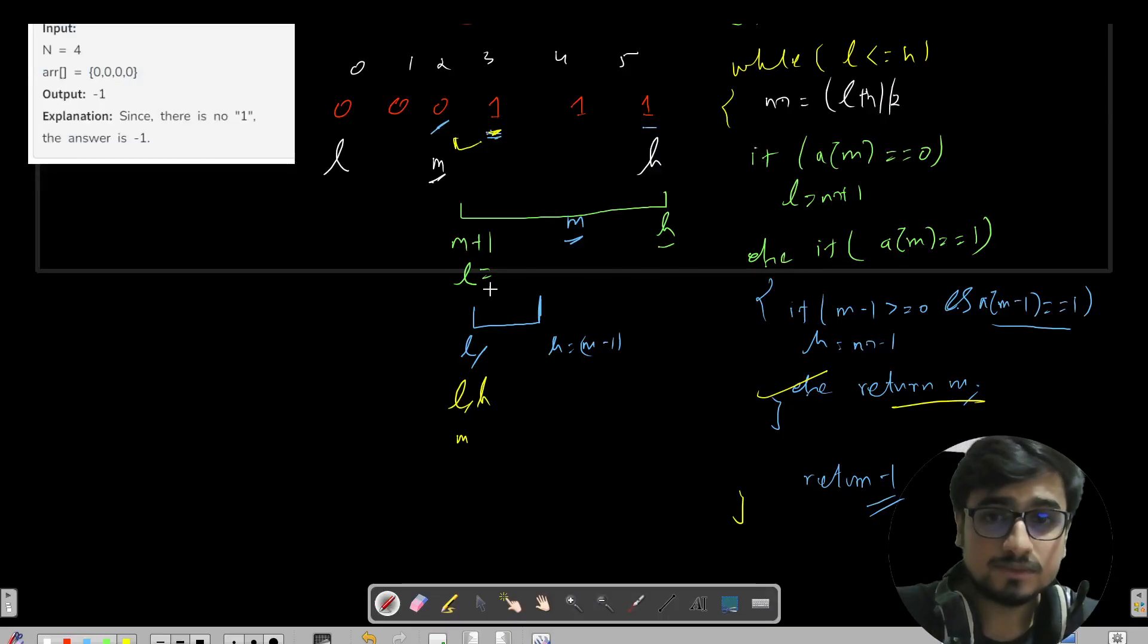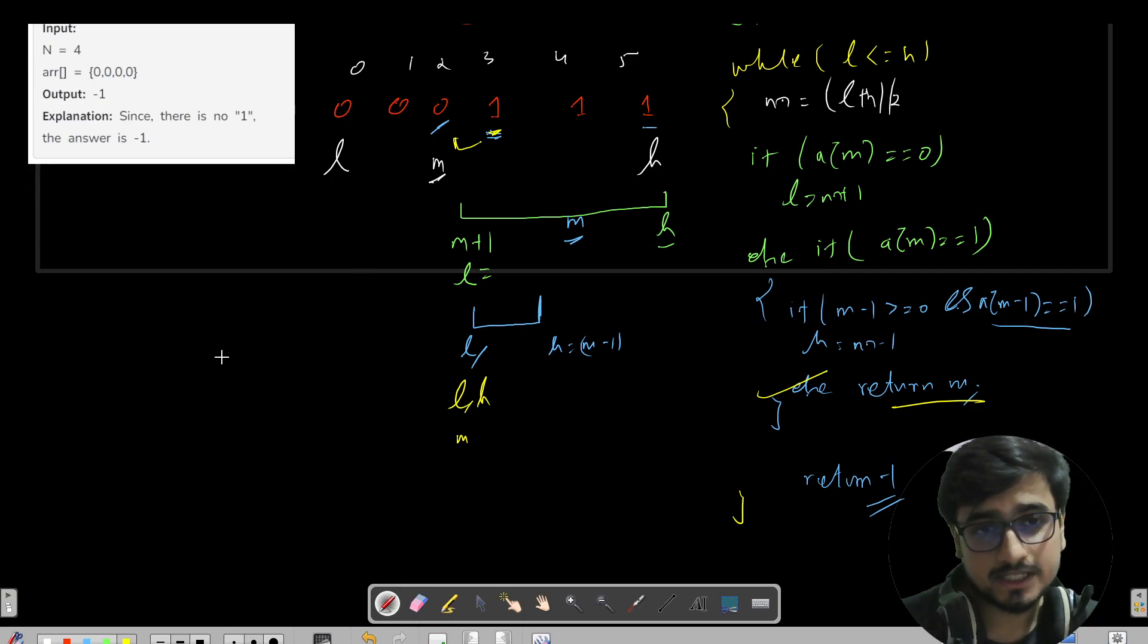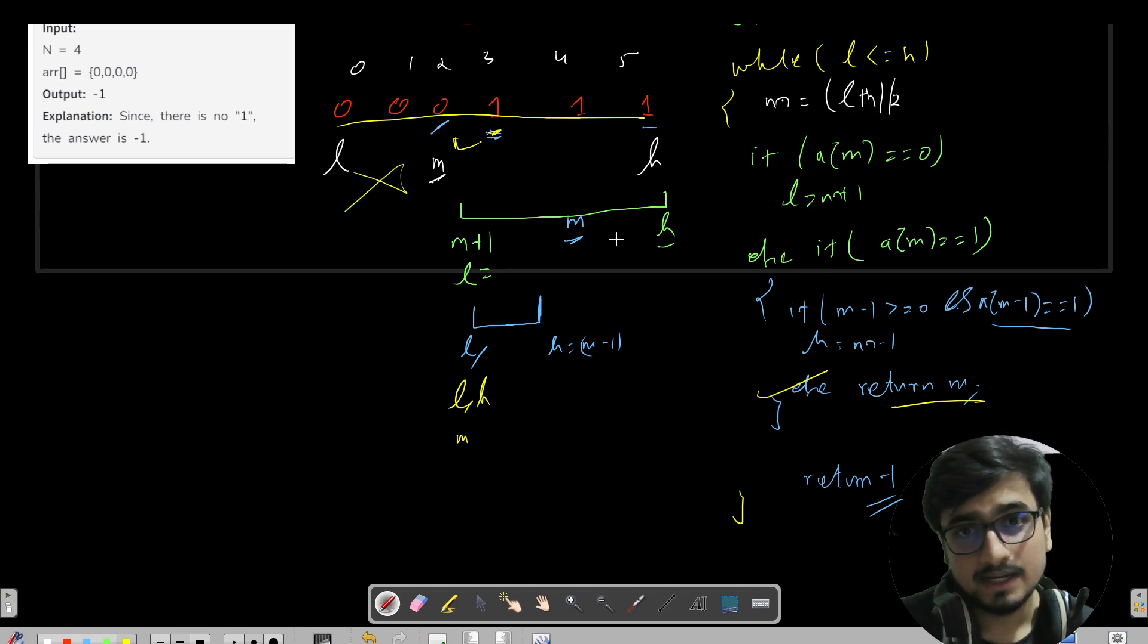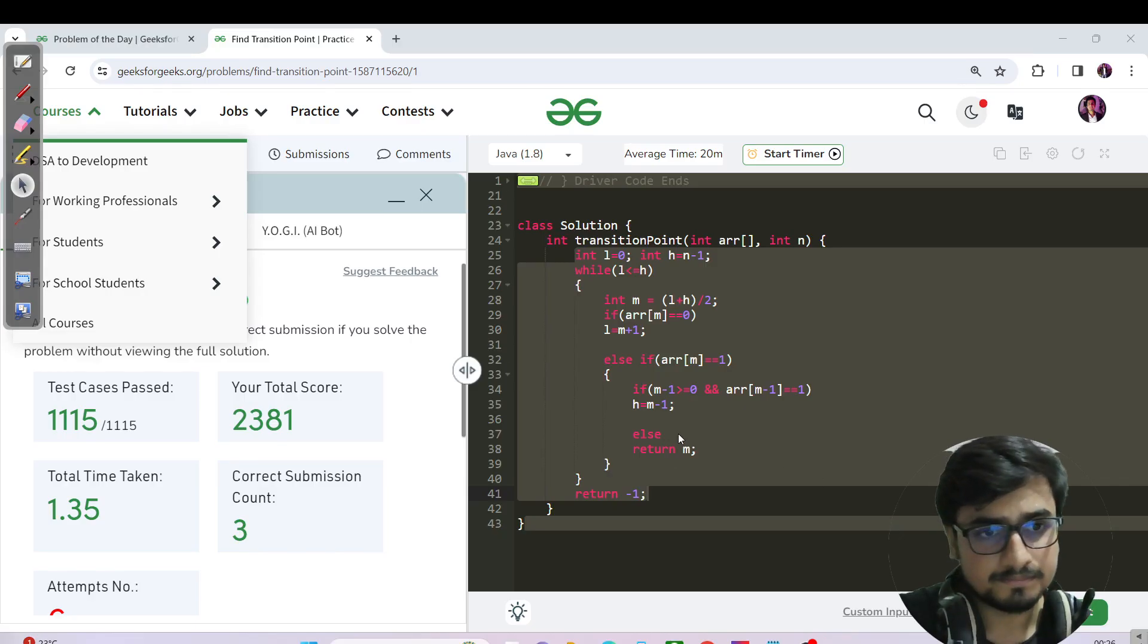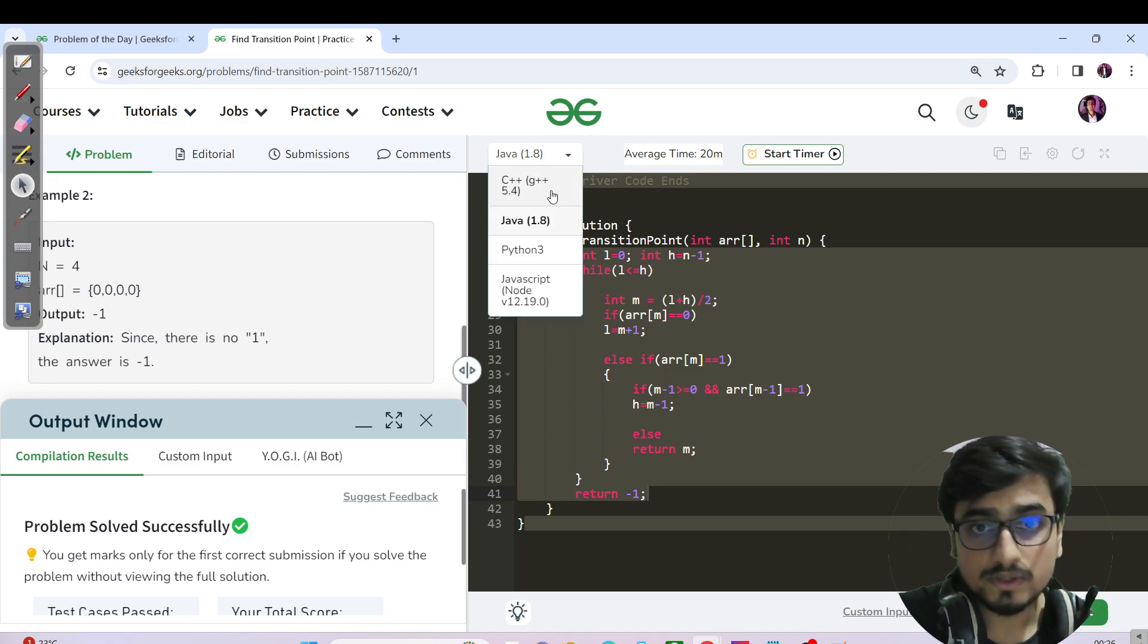And while it is submitting, why the time complexity of binary search is log n? Because if you see, if there were a bunch of five elements, we completely ignored the left half, we go on to the right part. Then again in the right part of these four elements we again ignored half. You can see, if your element is six then you have reduced the search to three elements. If your element is three, then you have reduced the search again to three by two, one element. And similarly you go on decreasing in division of two, so that is why it is log n base 2, the time complexity of binary search. Great, the code has been successfully submitted.